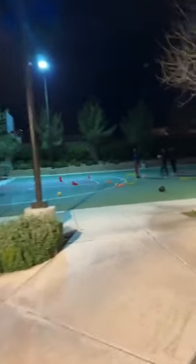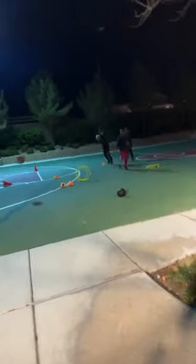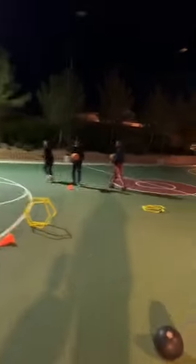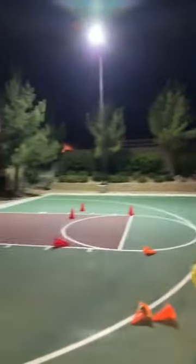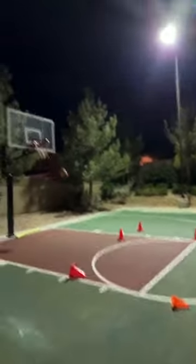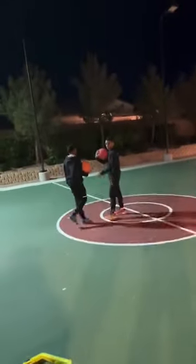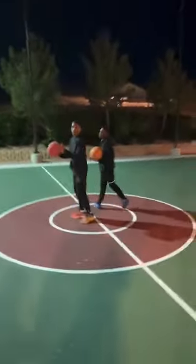Gooseneck it. Got to gooseneck it. Gooseneck when I pop it. I got my elbow tight and my guide hand right. Gooseneck when I pop it. I got my elbow tight and my guide hand right. It's gonna be a gooseneck when I pop it. Good job.